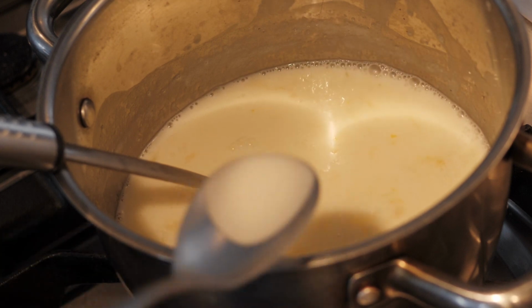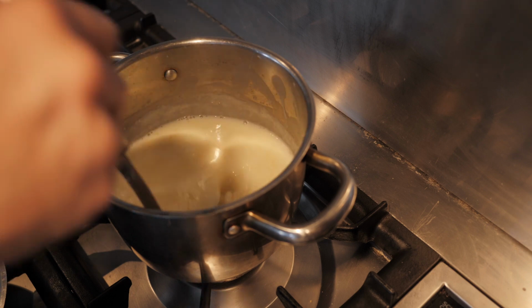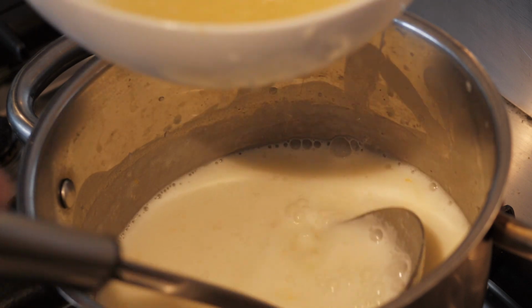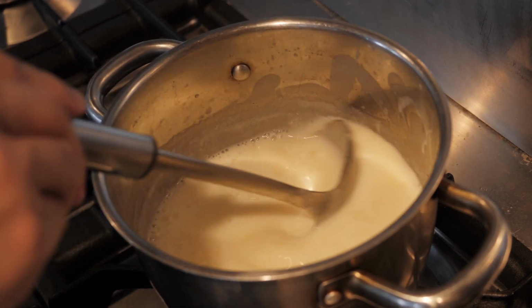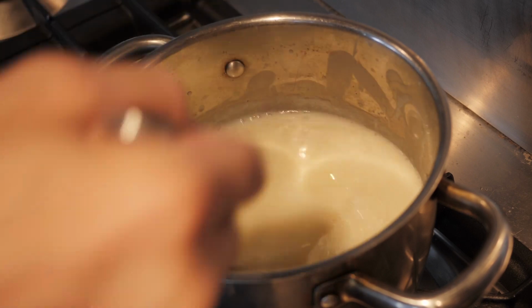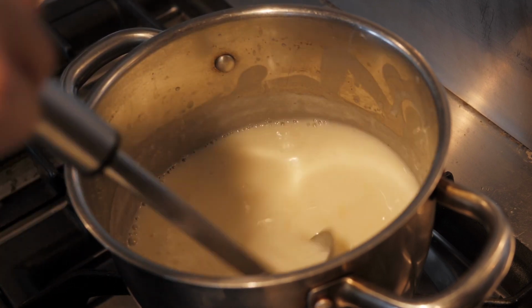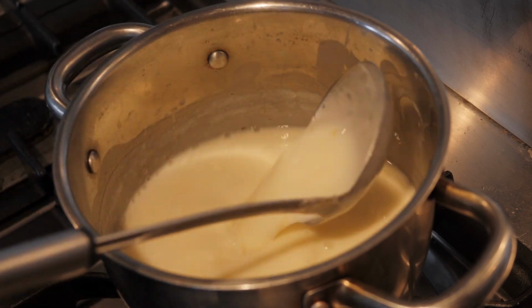Just a test. Just nice. I can have a little bit more juice in it. All right, that should do. So we don't need to use all 5 of the lemons with 2 cups of cream. If you want to use the entire 5 lemons, then you can put 3 cups of cream, and I think the flavor will just be nice. But of course, this is all preference.